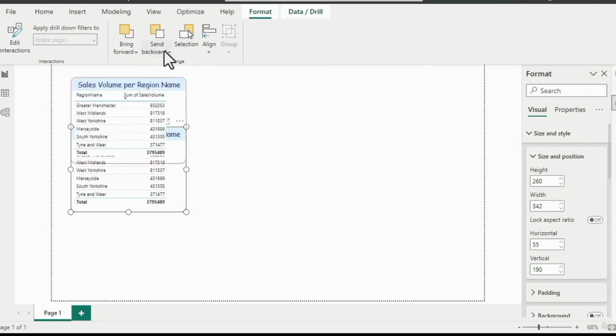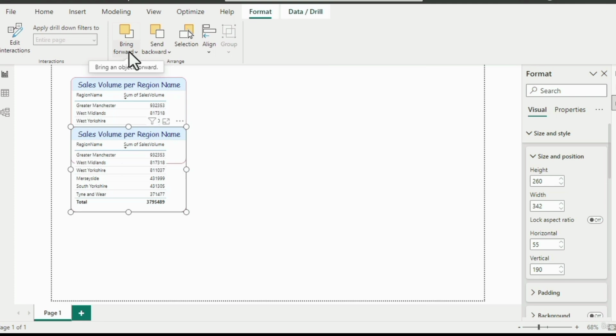or send backwards. So imagine that you have got a series of playing cards, and one playing card, in this case this one, is behind but slightly above another one, so you can't see the bottom of the card. So that is what sending backwards does. It has it going all the way back to the end of the deck. However, bringing it forwards puts it further and further and further in front of the deck.